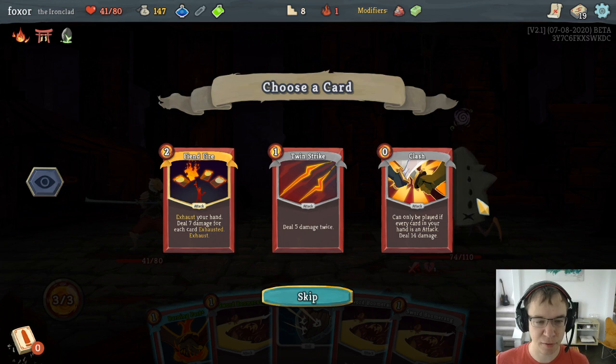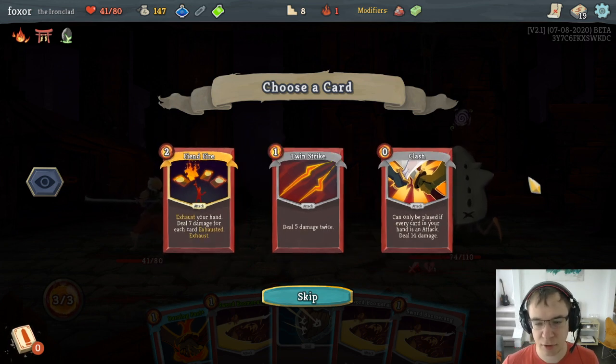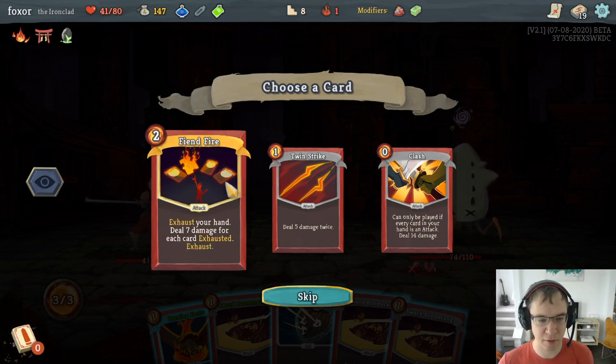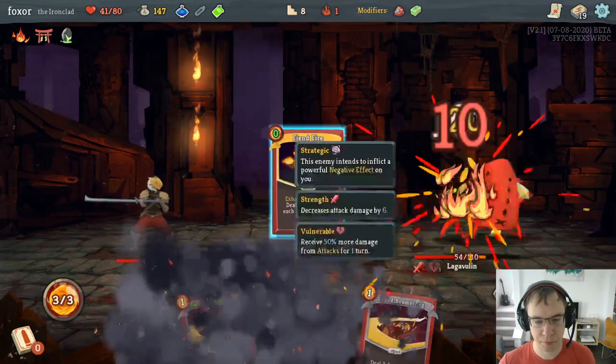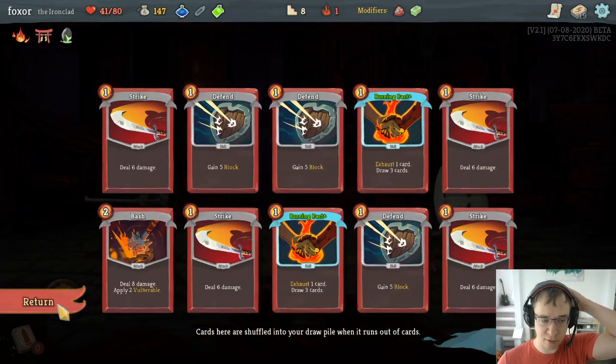Is Fiendfire lethal? So it ends up being 10 times 5, so it's 50 damage. So not lethal. 50 damage is a lot of damage, though. It also gets rid of the Sword Boomerangs, which become bad, like, immediately. So let's take Fiendfire. Okay, so now we don't have any Sword Boomerangs.